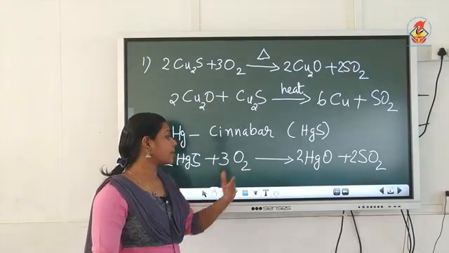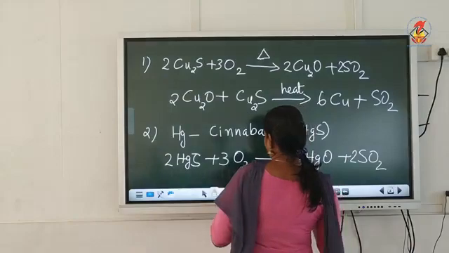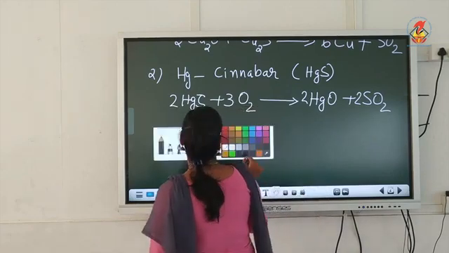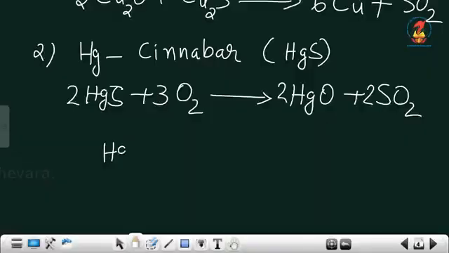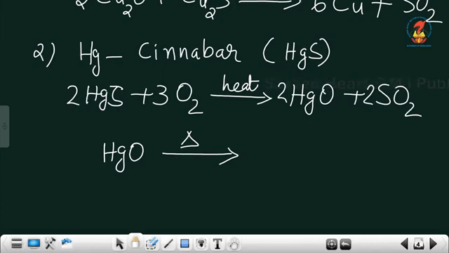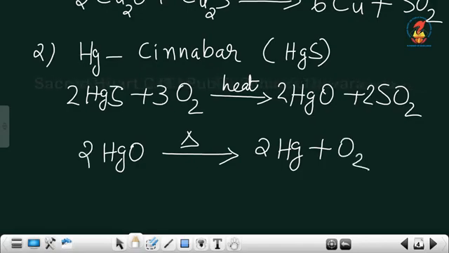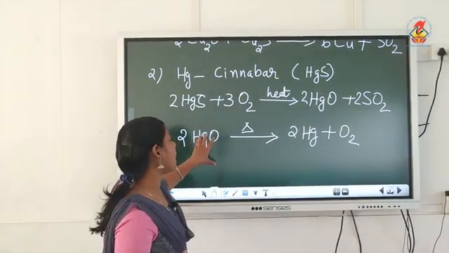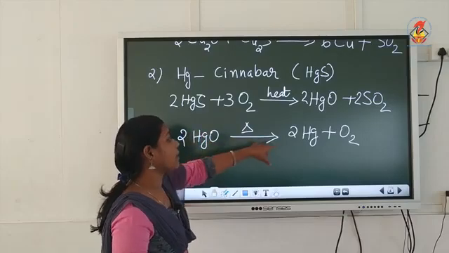Once mercury is converted into mercuric oxide, if we are heating that mercuric oxide in the absence of oxygen, this we have to heat it, okay. In the absence of oxygen, if we are heating it, the metal oxide will be reduced to metal. So there you will get mercury plus oxygen. So when mercuric oxide is heated even in the absence of oxygen, the metal oxide will be reduced to the corresponding metal.